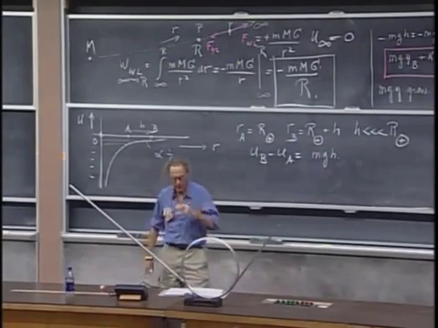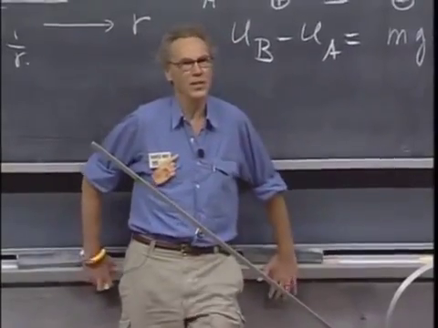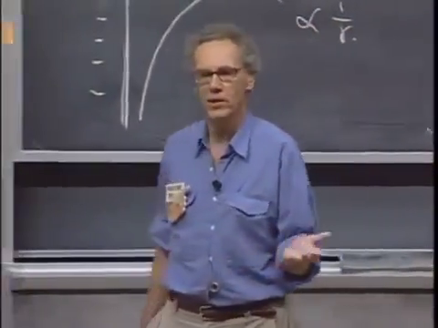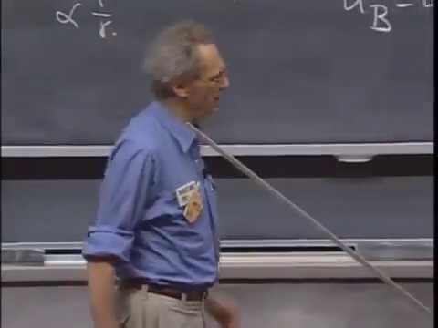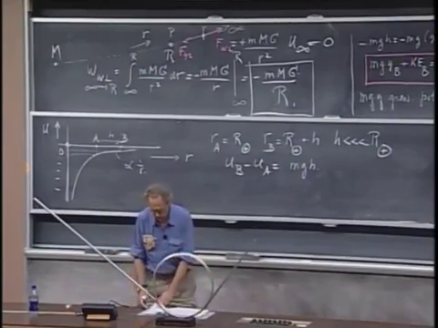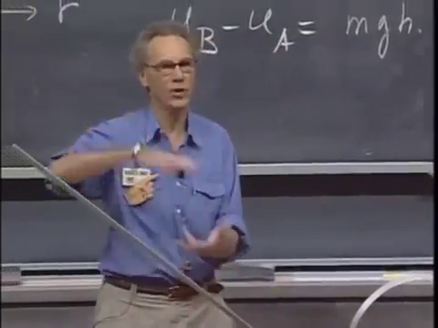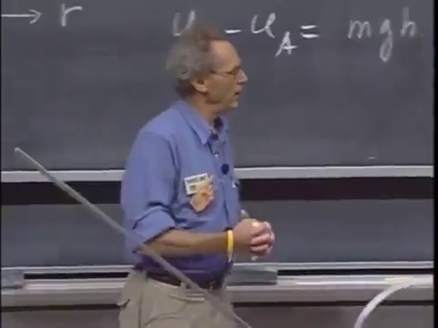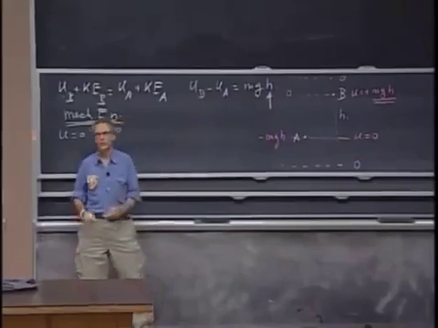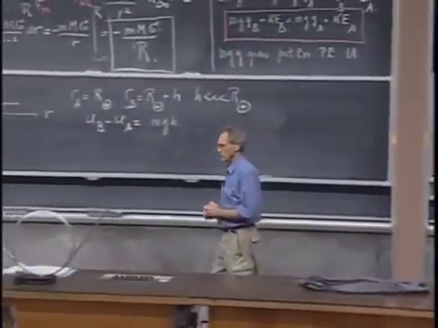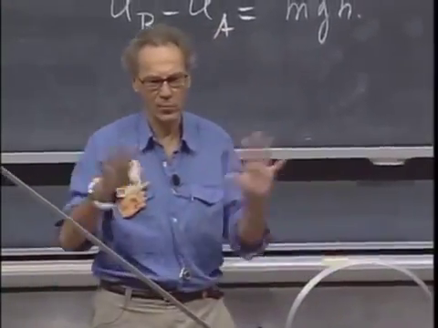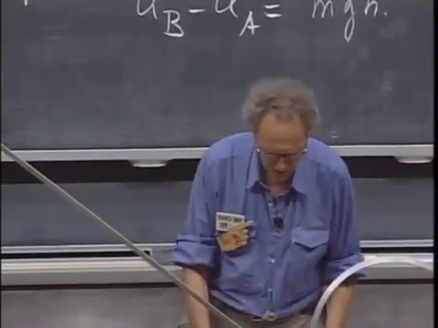We will many, many times in the future use the 1 over R relationship for gravitational potential energy. We will get very used to the idea that gravitational potential energy is negative everywhere, the way it's defined, and that at infinity, the gravitational potential energy is 0. But whenever we deal with near-Earth situations, like in 26-100, then of course it is way more convenient to use the simplification that the difference in gravitational potential energy is given by mgh. I always remember that: mgh, Massachusetts General Hospital, that's the best way to remember these simple things.